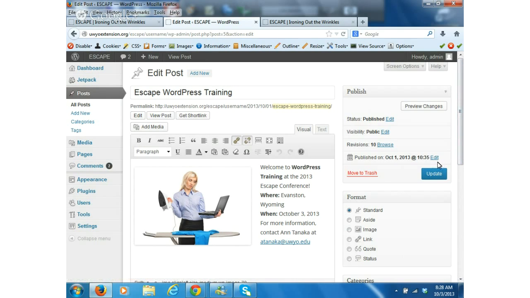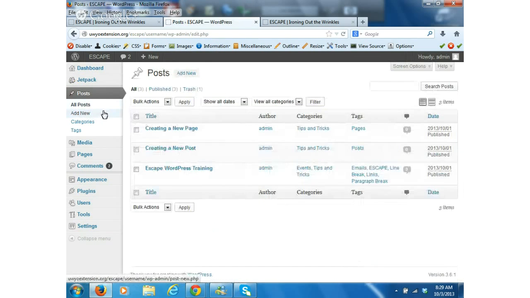So this is what we're going to be creating, something like this. So now let's go back to all posts. We're going to be creating a new post. So what I want you to do is click either add new at the top by the word post, or over on the left side, click add new.